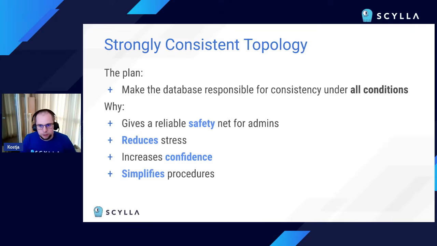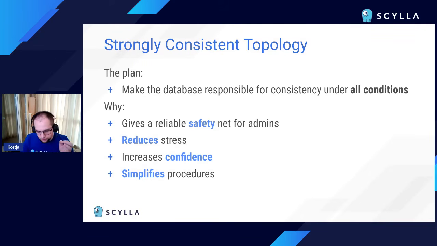Just like with schema changes, we would like to have consistency under all circumstances. And we would like to make the topology changes much quicker, so that we don't rely on gossip, which is naturally slow. You have to wait until all of the nodes learn about the changes, since nodes speak to each other. They don't speak to the originator of the change. It's not pushing these changes.